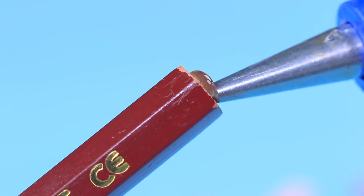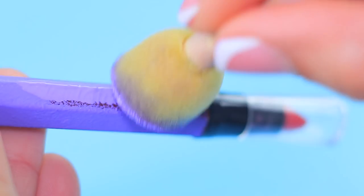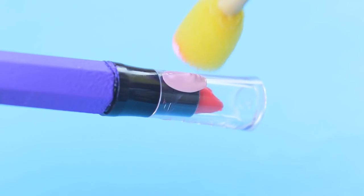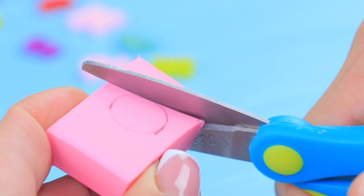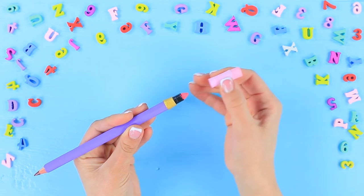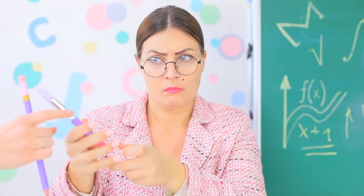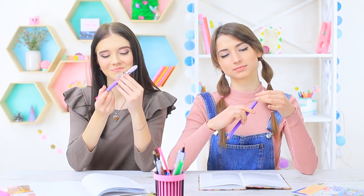Glue a small lipstick sample to a pencil and cover the pencil with acrylic paint, using another color to paint the lipstick. Cut a circle the diameter of the lipstick out of an eraser, even out the edges with a nail file, and glue the eraser onto the cap of the lipstick. Dolly asks Miss Smith to loan her a pencil. The teacher has no idea that there's lipstick hidden inside — there it is, hiding under the eraser! Dolly lucked out!